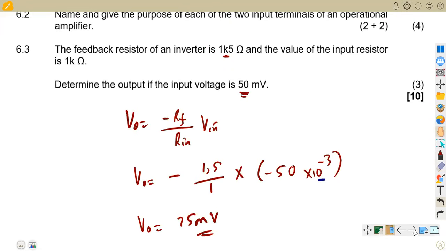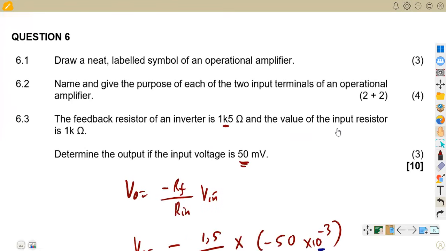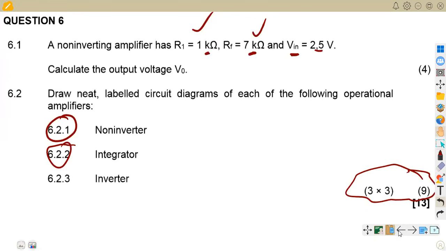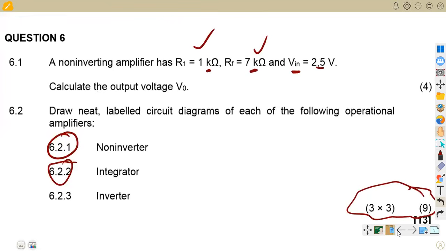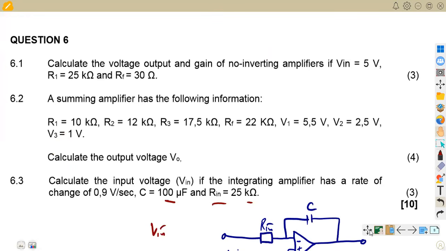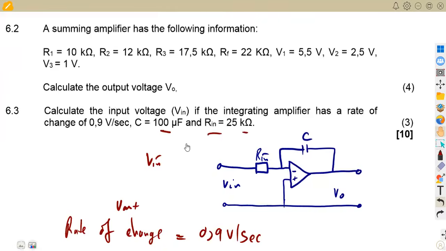Let me check here. I was supposed to at least have another question, but I think these are all of the typical questions that you might be given. All you just need is to work on your revisions in this case to know each and every part of what you are given. It's very, very important to know the circuit diagram and also the calculations that follow from the diagram that you are dealing with.